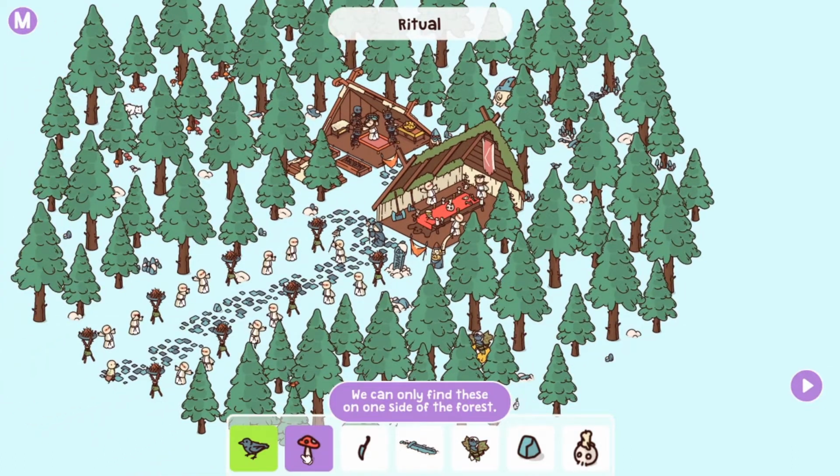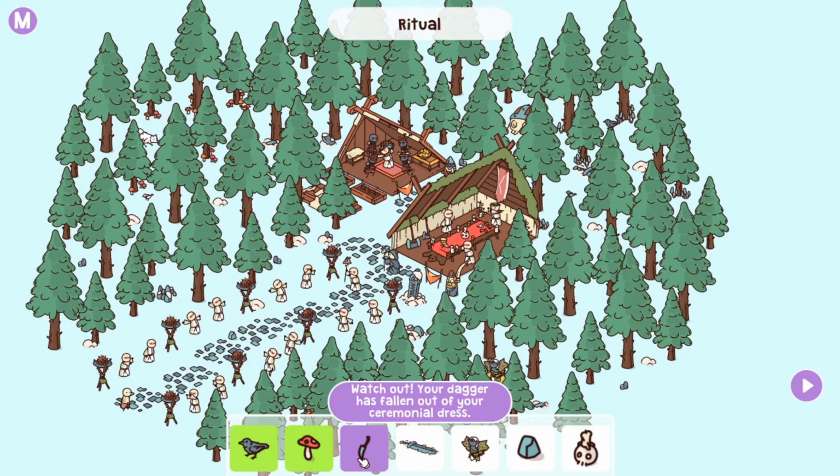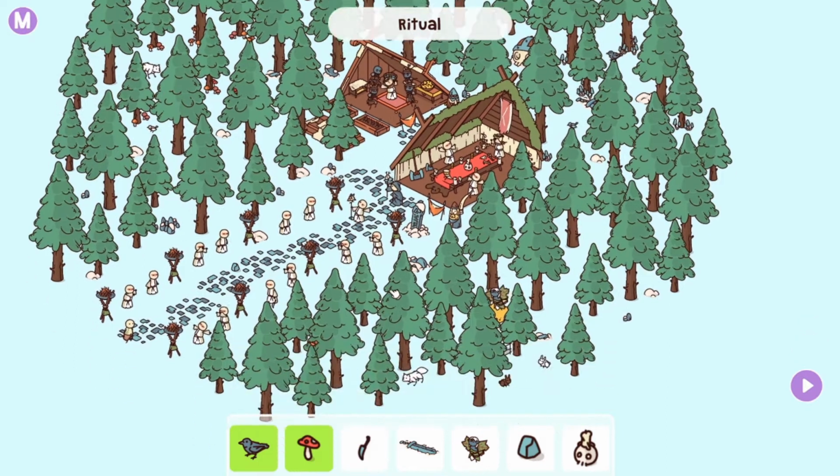Next, we can only find these on one side of the forest. We can see all the mushrooms over here and a red one is right there in the middle. Let's take it. Watch out! Your dagger has fallen out of your ceremonial dress. We see all the guys in the ceremonial dresses right here, and the guy over here has a dagger falling out. There we go.